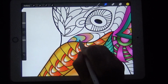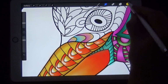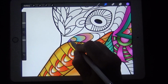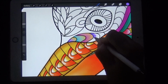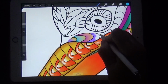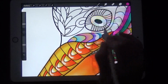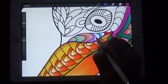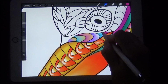Alright, so now we got the pattern. Okay. Alright, so we're going to start off with that same pattern. I'm going to actually put a little bit more purple in here. More purple. Alright, so I'm gonna start again with the purple. And then we got blue. And then this is kind of like a processed red, I guess. Blend it out a little bit.